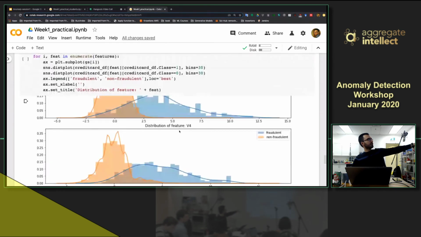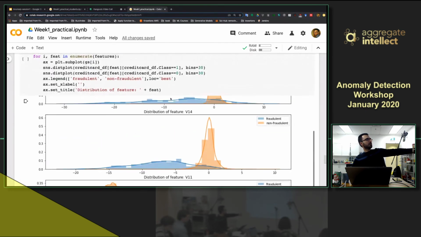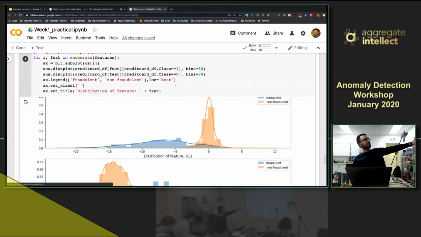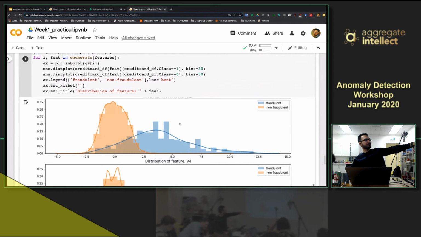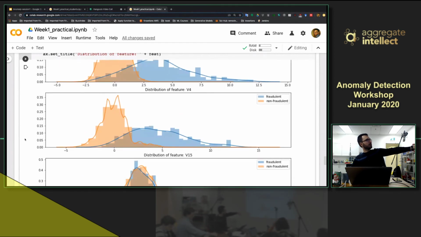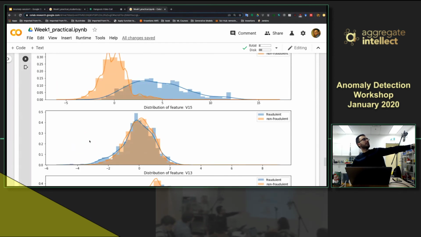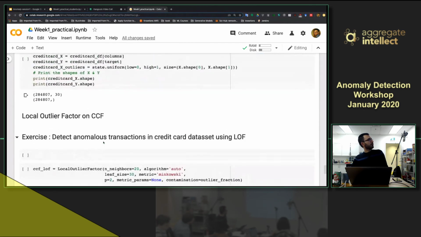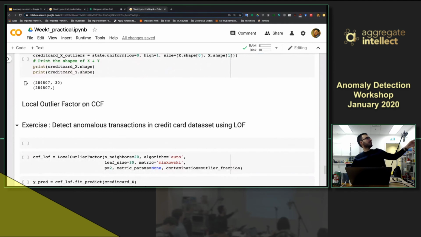And then if you want to visualize some of these and compute a histogram, paired for normal data and for fraud data, you can put in all those features that you want here, run it, and you will see the visualization. Sometimes you can use a histogram model or a Gaussian model, but sometimes they're exactly the same thing, so it is not different. Not all the dimensions will be helpful for you. And so for your exercise, you can apply this technique on this data set.